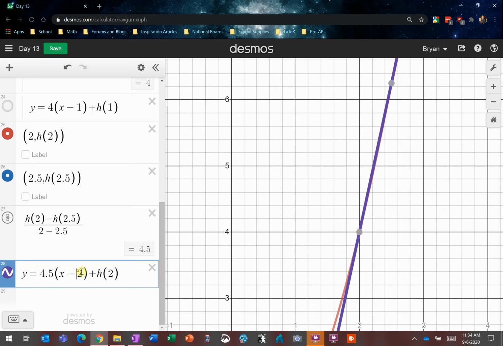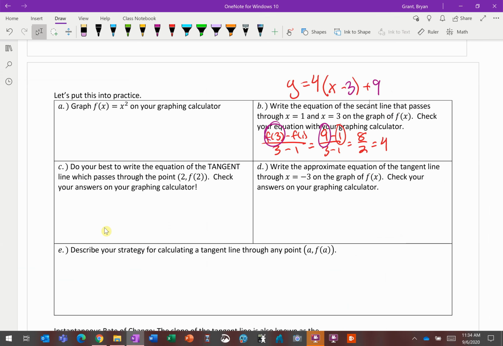But the only thing we're going to have to change about this tangent line right here, because most of it is correct, the point is correct. It needs to pass through this point, right? That's super important. The only thing that's wrong is the slope. The slope is slightly off. So I'm going to record this slope quickly. That's a slope of 4.5, right?